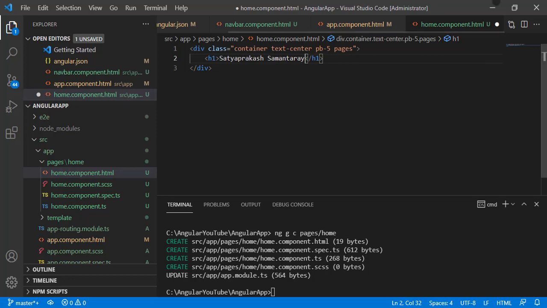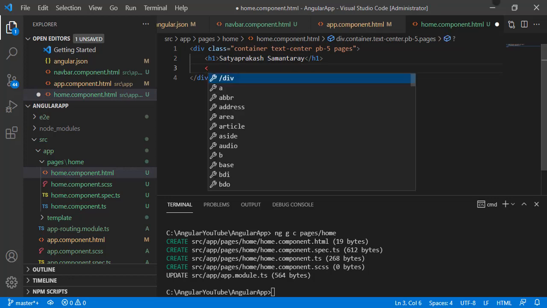For the image path, for img src here I need to mention this path.